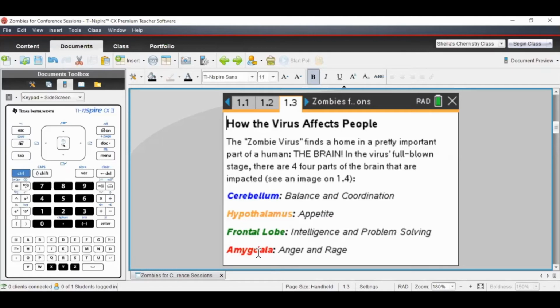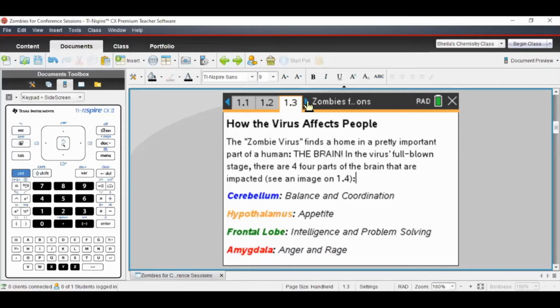The other one that's kind of a fun word to say is the amygdala. And that's actually right next door to the hypothalamus in the middle of the brain. And one of the zombies' distinguishing characteristics is they're not very happy. I was going to call them people, but they're not very happy beings. They're ticked off. They're angry. They're mad. They're always on the hunt to kill people or eat people or whatever. And the amygdala is that part of the brain. Sometimes the amygdala is called the crocodile brain because in a reptile, like a crocodile, the amygdala is actually quite large in comparison to the rest of the brain. So, I guess that has something to do with them sort of always being mad or ticked off or whatever, the reptiles it is.